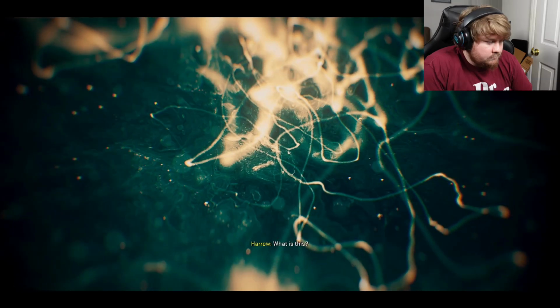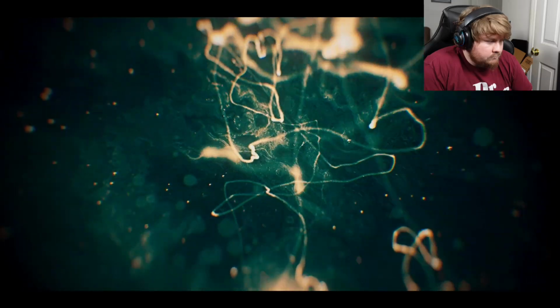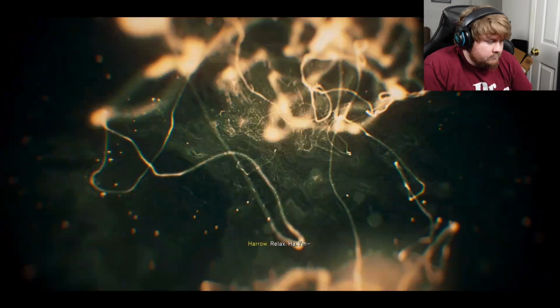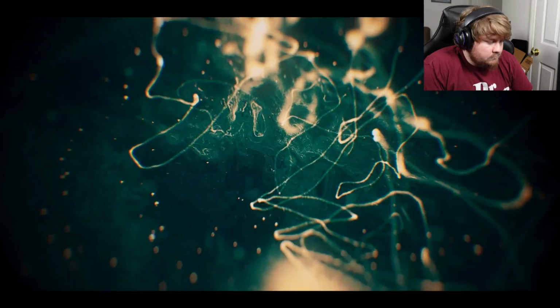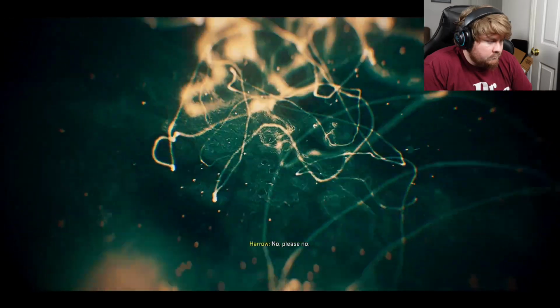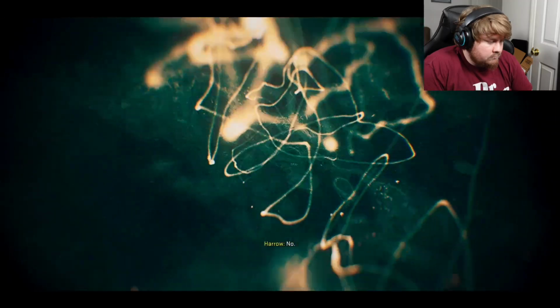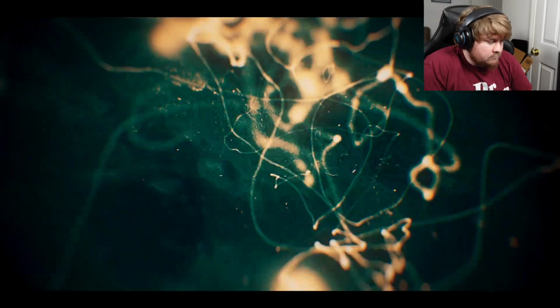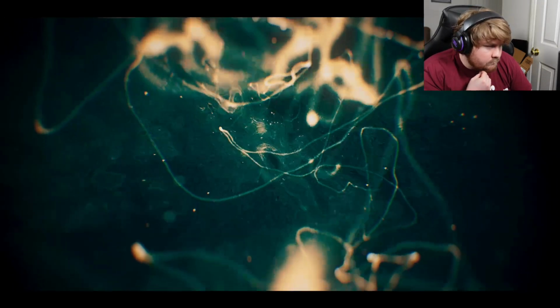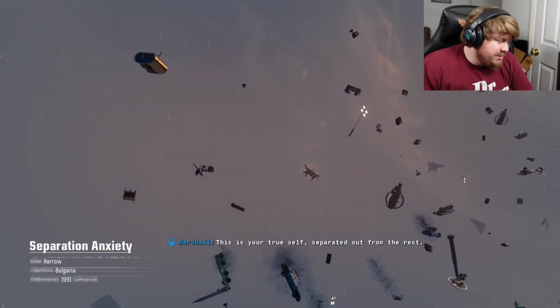What is this? Had the cause of separation. Just relax. Relax. Try. What is it? Talk to me. No. Please, no. Jane. I don't want to do this. No. This is your true self. Separation anxiety.